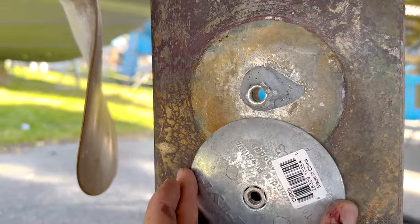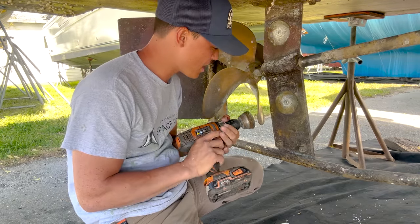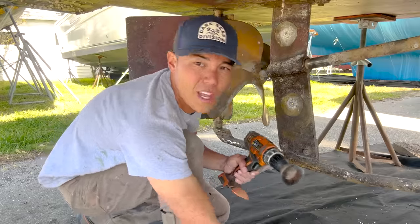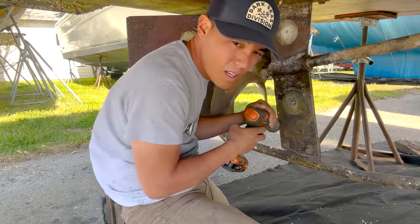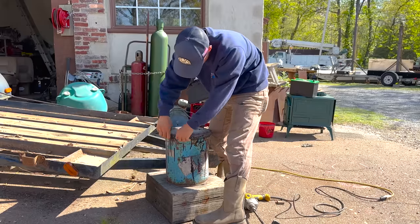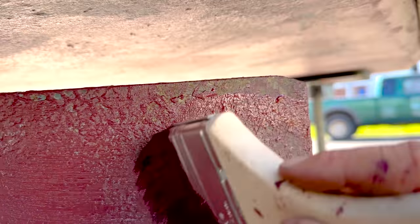The old zincs are still in pretty good shape — I'll probably get another decade out of them, but I figure I might as well replace them. The drill just died and I don't have another battery, but Shankan's bailing me out once again. I've been using the same sinister can of anti-fouling paint for years — not sure what's in it but it works pretty good. Don't smell it too much. If you've got barnacles you couldn't get off, just paint over them. Ain't no big deal.